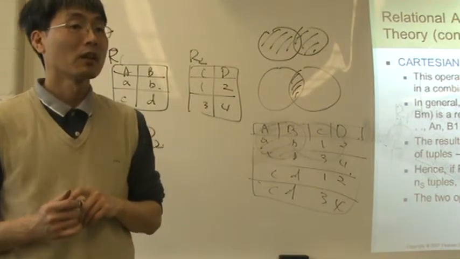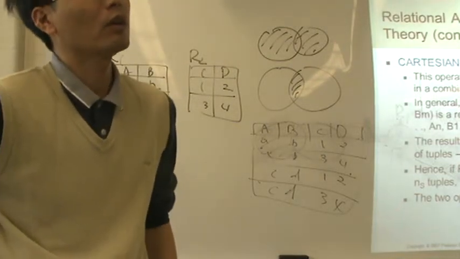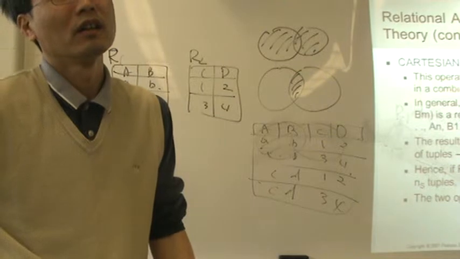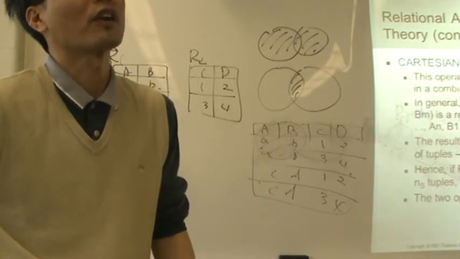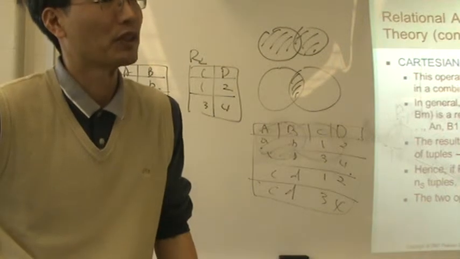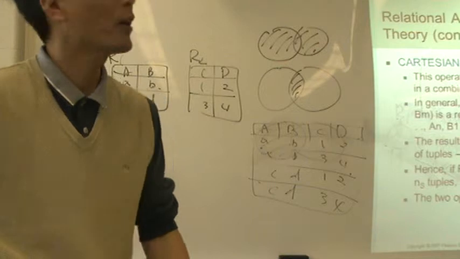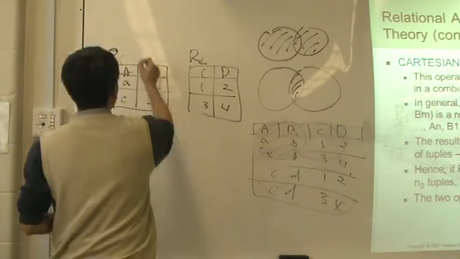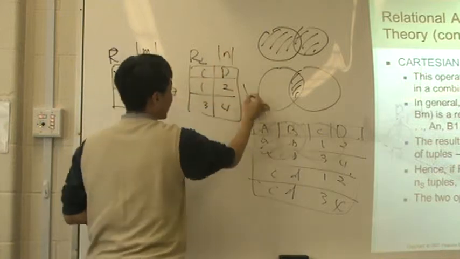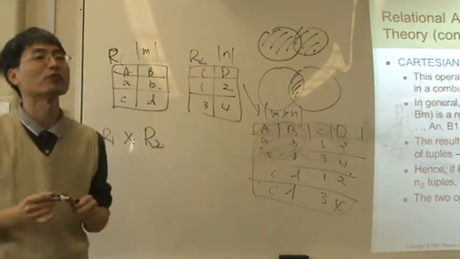Okay? One important thing when you are using the Cartesian product in a real life system, in SQL later, do not use the Cartesian product frequently. Sometimes you need to use it. Why? It's a combination. How many tuples? N times N number of tuples will return.